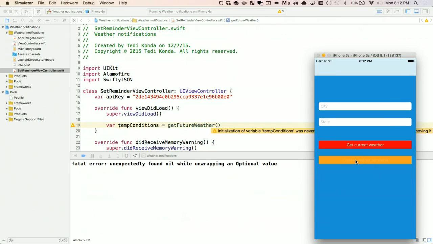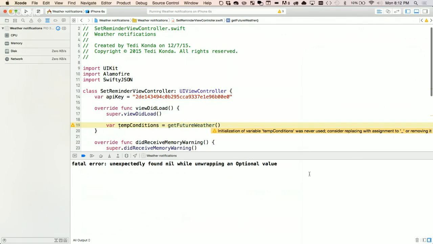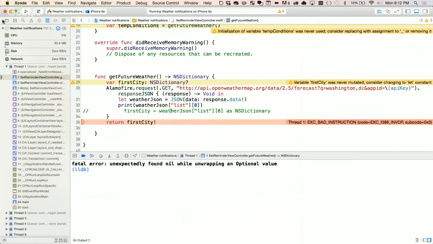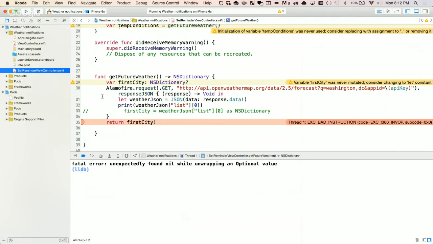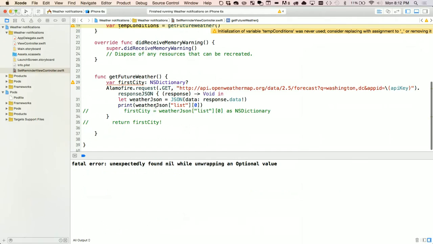So if I go to my second view controller, of course. So the problem here is what? It's only the scope of that AlamoFire request. No, we have our first city actually defined here. We're just returning nil because our first city was nil. We didn't get anything back. So I'm just going to comment out the return so it's not required.